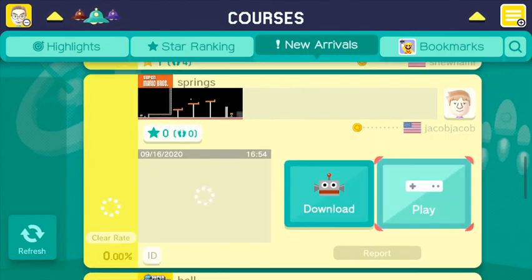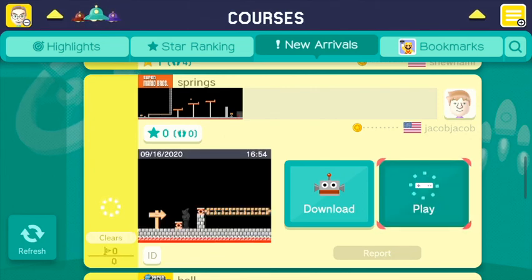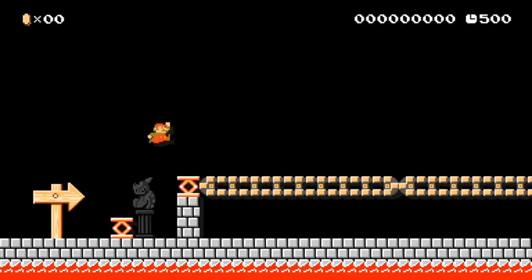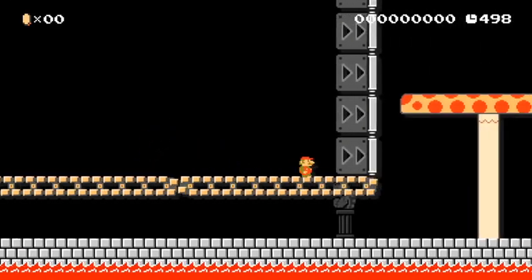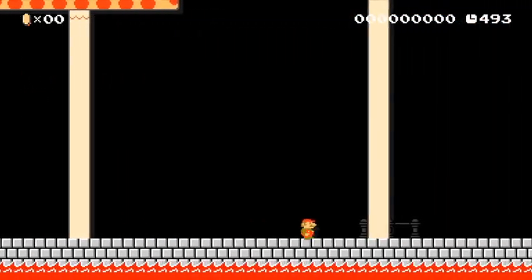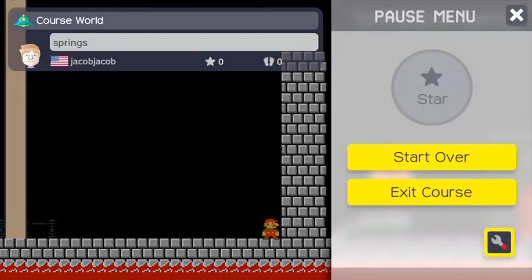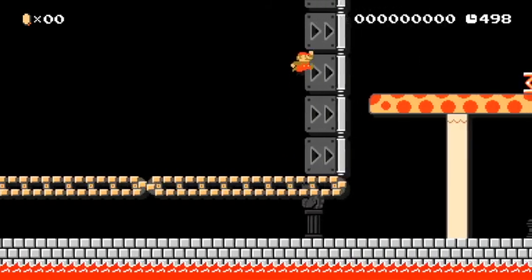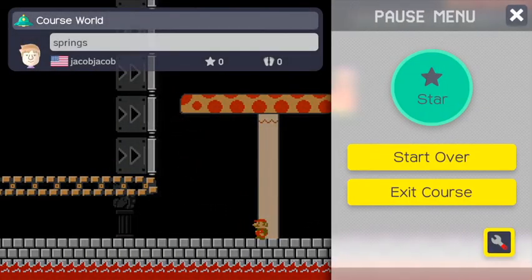I'll try it. This one's by Jacob from the US, and it's just called Springs. This scares the crap out of me, because you guys know how I am with Springs. What happens if I do that? Oh. No, I have to use the Springs. Okay. Oh, really?